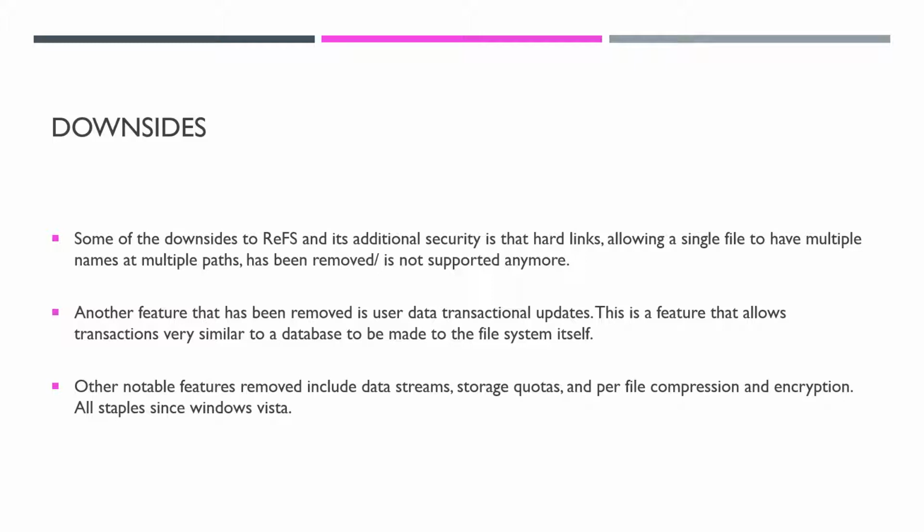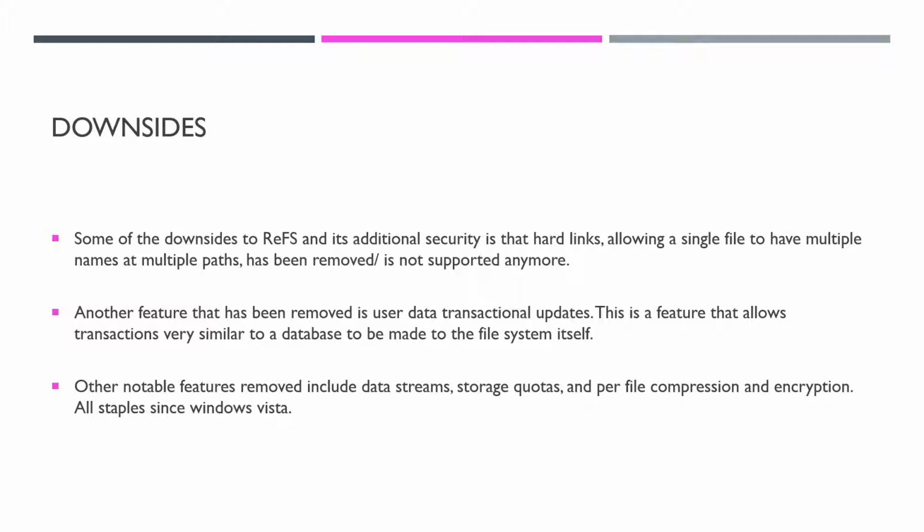So some of the downsides to ReFS include that it does not allow for hard links, which was a staple in Windows Vista and Windows 7, as I was previously saying. So it doesn't allow for a single file to have multiple names at multiple paths. So that's no longer allowed. Another feature that they went ahead and removed is data transactional updates, which essentially just allow transactions very similar to a database to be made to the file system itself, and they went ahead and altered that as well.